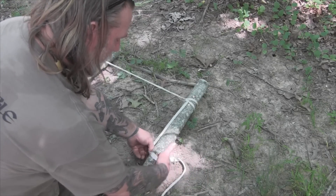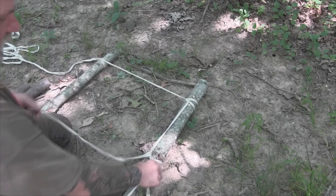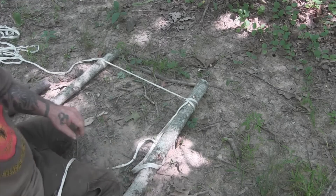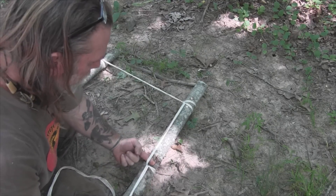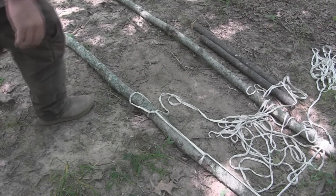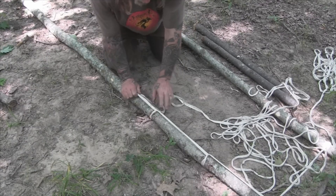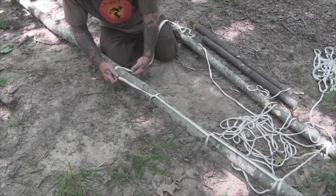All you're going to do is come in here and tie a half hitch around here at every space that you want to put a rung, just like this. Again, you've got to pull all this cordage through every time. If you bundle up your cordage a little bit you could make it a little bit faster on yourself. What you get when you do this is something that's pulling down, and you put your rung inside there, just measuring those down as you go. Remember, sticks are not going to be your friend — get any sticks that are in the way out before you do this or they're going to be caught in your cordage.